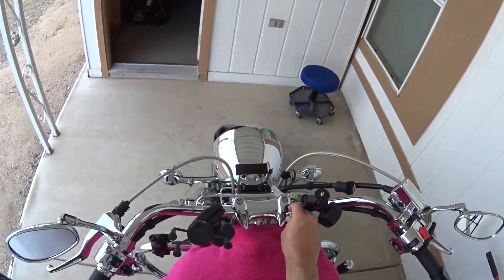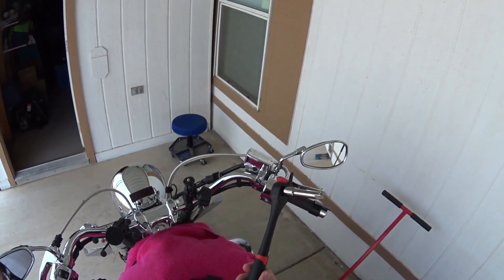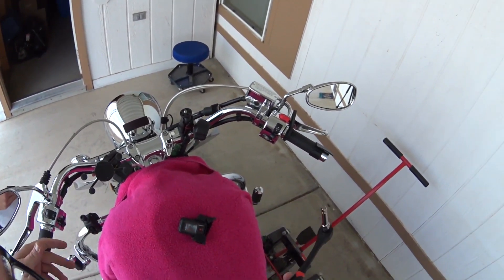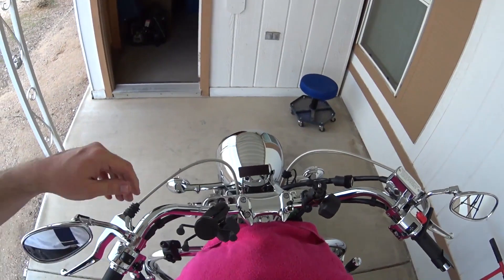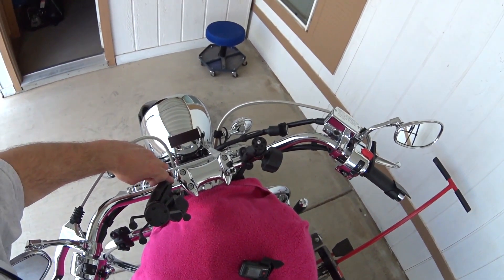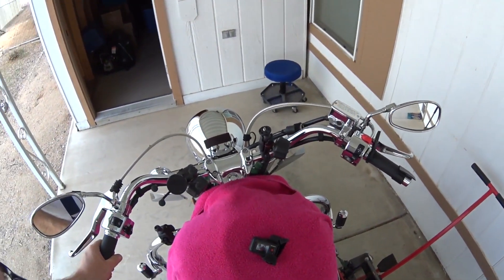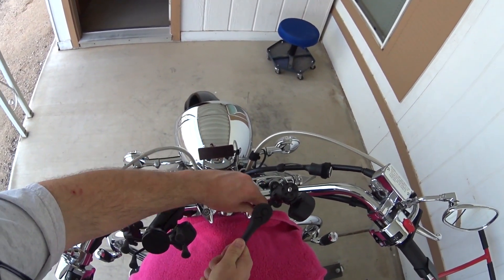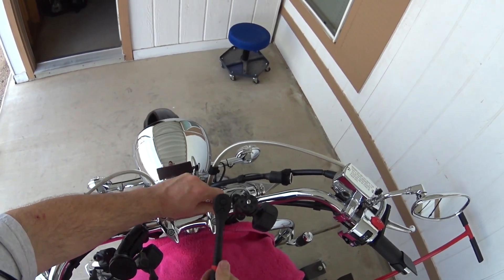Let's find out which one we need here — and there it is. I got my handy-dandy composite ratchet. I use a composite ratchet in case I drop it — it'll hopefully be less likely to scratch something. Also, before I started the video, I marked where the handlebars are currently adjusted to, because I got them perfect and it took me a long time to dial them in. I have them marked side to side and the height pre-marked so I can get them back in the exact spot.